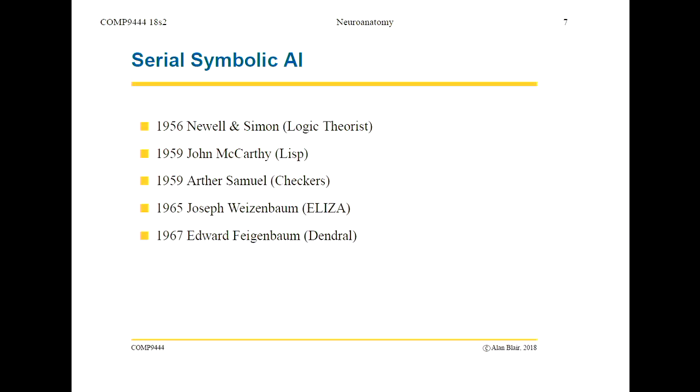And then, where are we? '65, Joseph Weizenbaum wrote this program called ELIZA. So this is one of the early attempts to write an AI program. This was a program which would carry on a conversation with you, and it pretended to be a psychiatrist. It was written in Lisp. It was very short, actually. It was only a few pages of Lisp, but somehow it managed to fool people into thinking that it was intelligent.